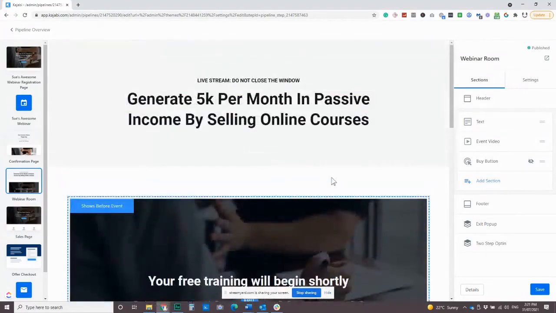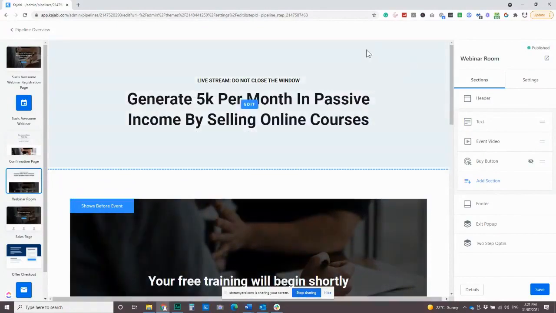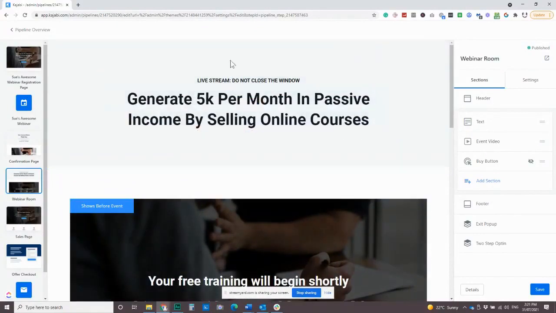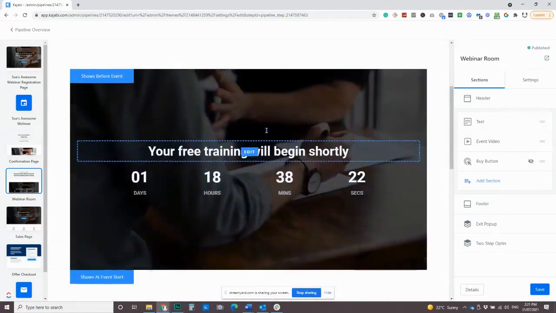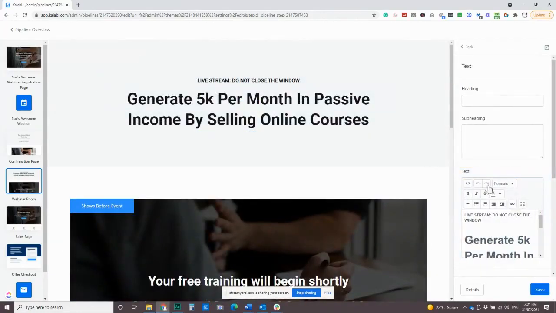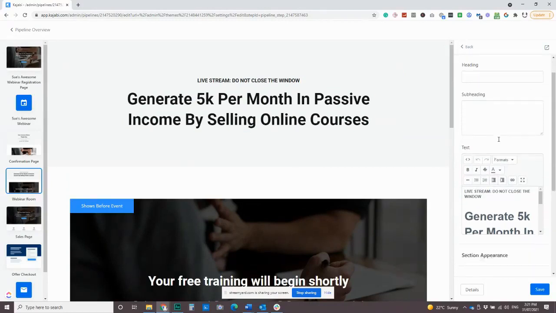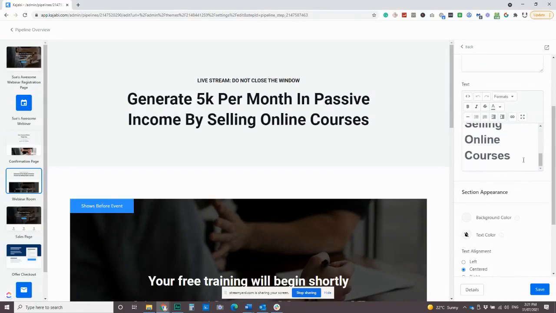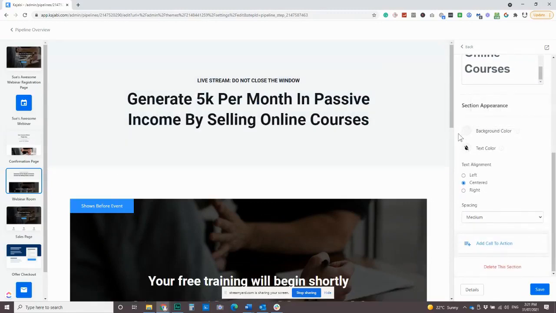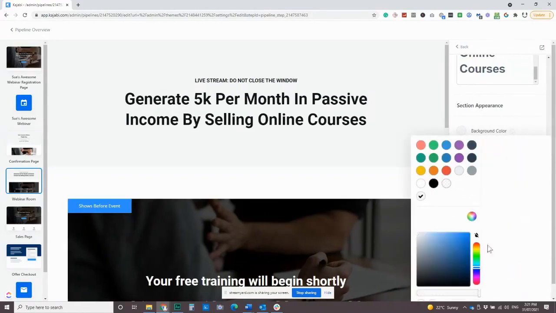So in order to update any of these sections, as in any area in Kajabi, you can just hover around it and it's going to open up the area that you want. So you can come into this here. This heading and subheading, this is the older style of Kajabi Premier pages. So you can use that if you want, or you can just use this text box as this has been put in here. You can change the appearance, do a different color in the background.